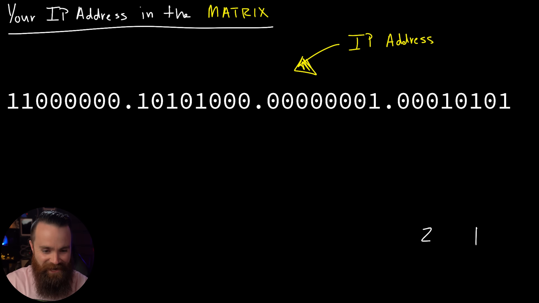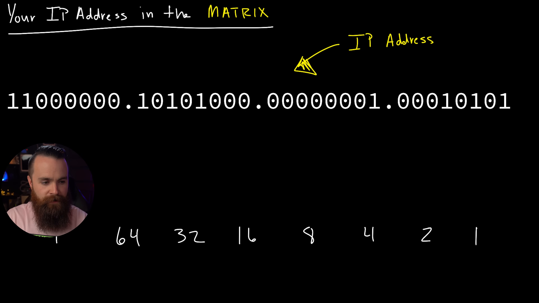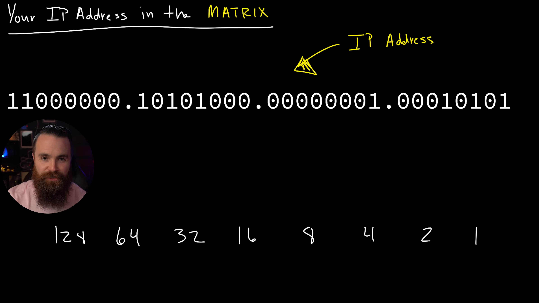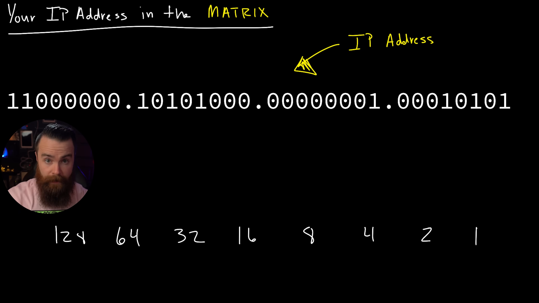This is about to get a little weird, but hang tight - it will all make sense in a moment. You're about to learn how to take the Matrix code of IP addresses and convert them back into decimal. So here we go. I'm going to start writing some random numbers - and I'm writing them backwards: 1, 2, 4, 8, 16, 32, 64, 128. This right here is our powers of two chart, and it's the secret sauce - our secret decoder ring to convert from Matrix to regular stuff.